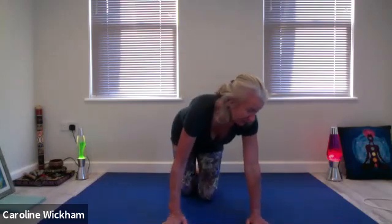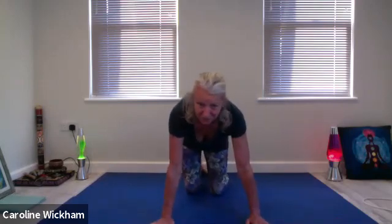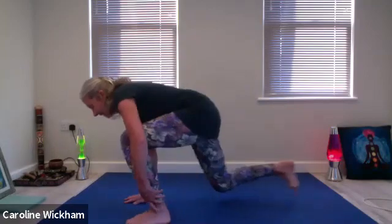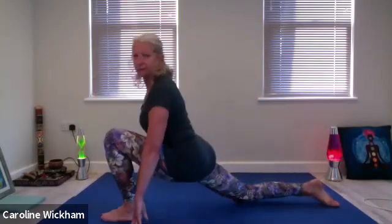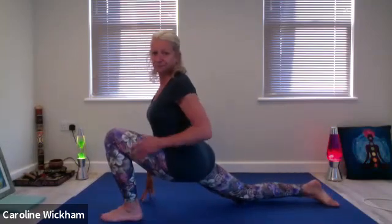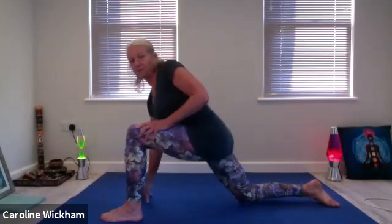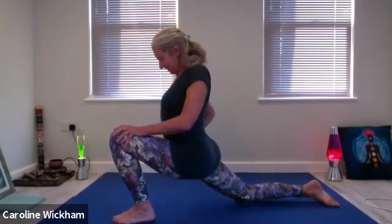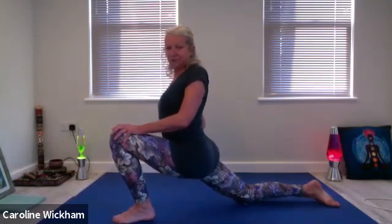We're going to take a lunge position to stretch the psoas muscle. So from tabletop, I'd like you to take the right foot forwards, hands either side of that foot. Just going to show you here. With a lunge, because we're stretching into the groins, into the front of your sacrum.